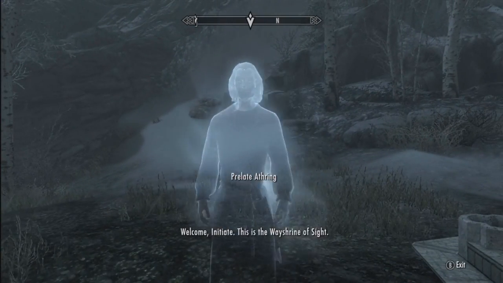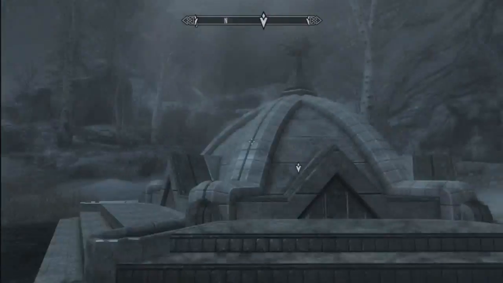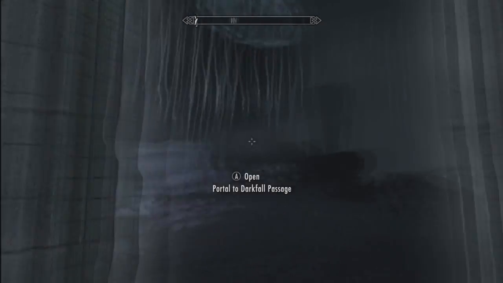And so here is the second portal you're going to need to activate, and basically he will just activate it for you, fill it up with water, and then you go to the next one.